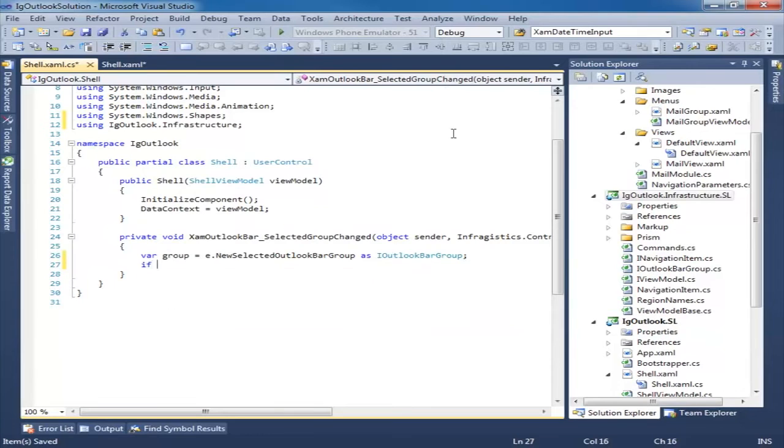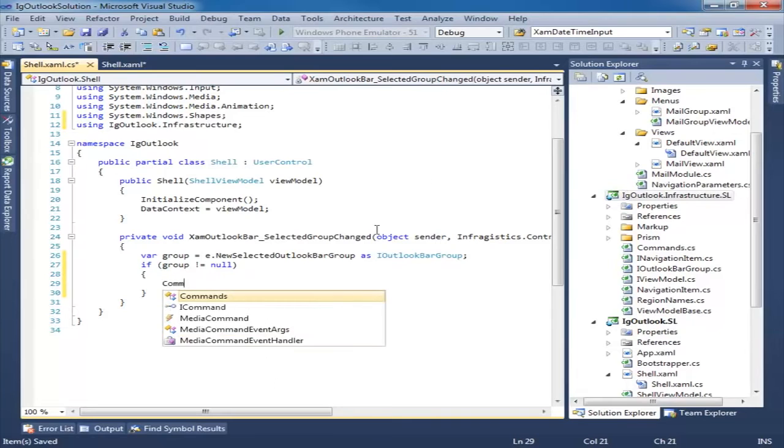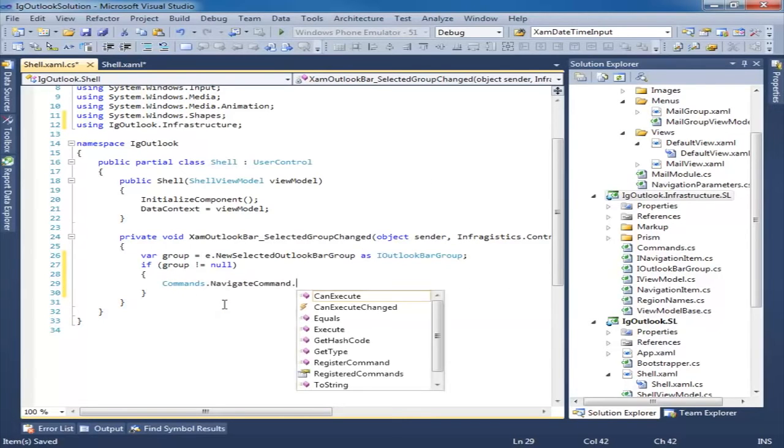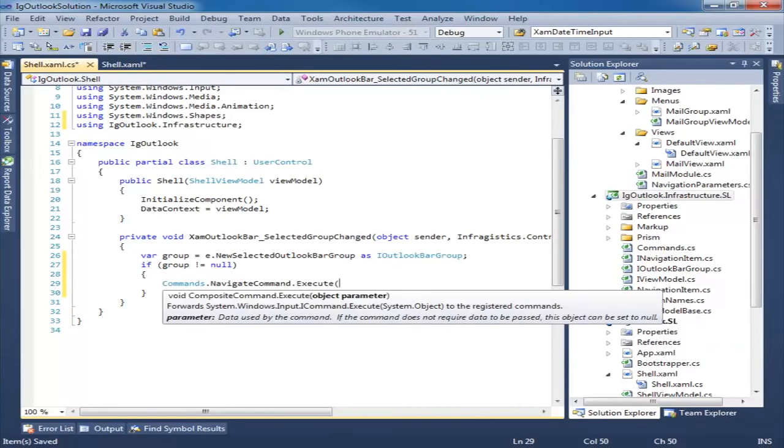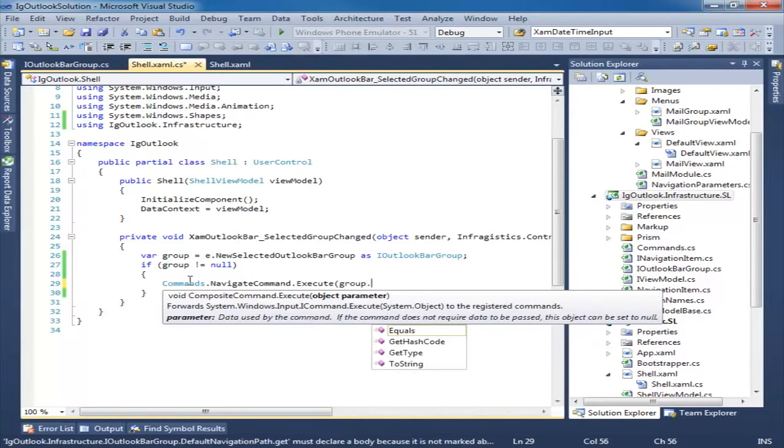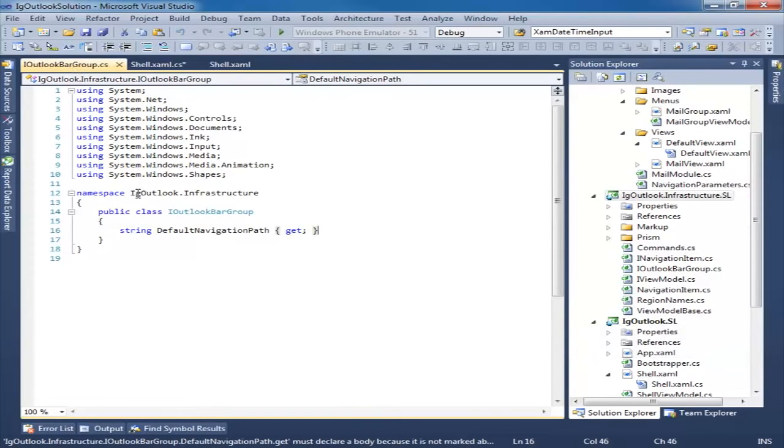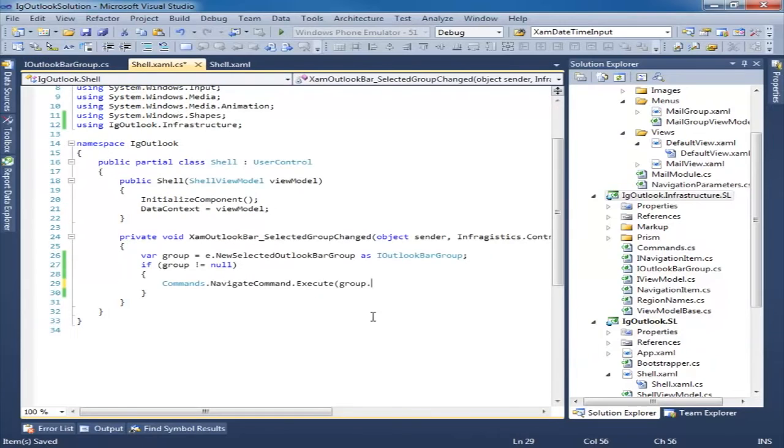We're going to say, hey, if this group isn't null, you remember that global command we created, navigate command? Commands, navigate command, execute, take the group dot, interface, always forget to do that, group dot default navigation path as the parameter.